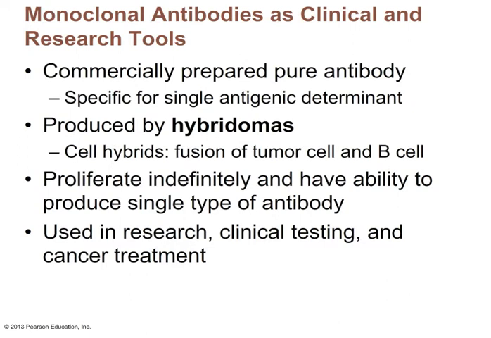Now, before we end this lecture, I also want to talk about something called monoclonal antibodies. Monoclonal antibodies are basically antibodies of a certain type produced by a special cell called a hybridoma. A hybridoma is basically a combination of a cancer cell mixed in with a plasma cell. And it's a plasma cell that only produces a certain type of antibody, and by combining it with a tumor cell, we're able to produce lots and lots of quantities of a single type of antibody. And we use this antibody mainly in research and also in clinical testing.